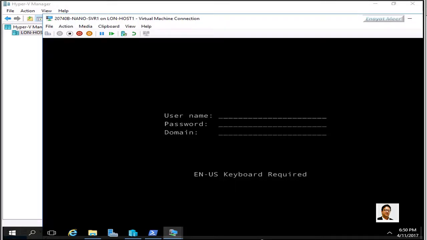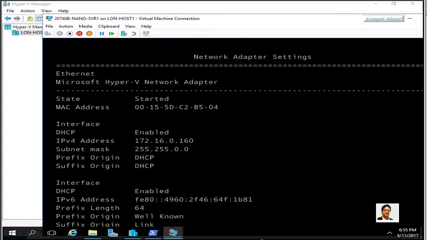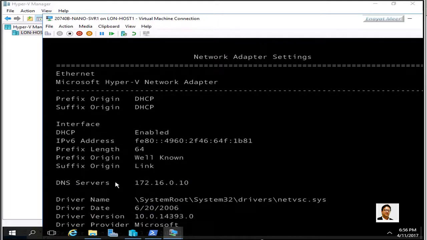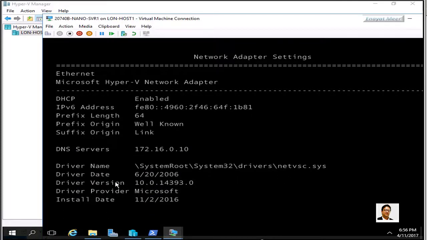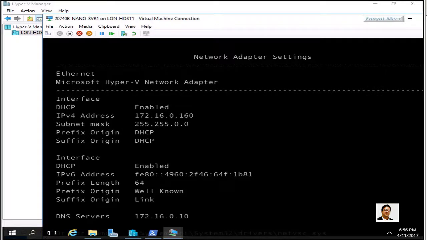So when you log in now, you can log in as an administrator again, but at this time we are able to type a domain name, and we are back into the Nano Server, looking at the configuration of the Nano Server.